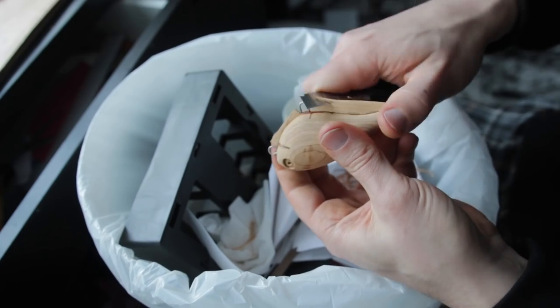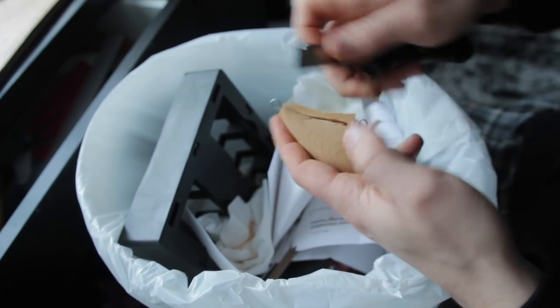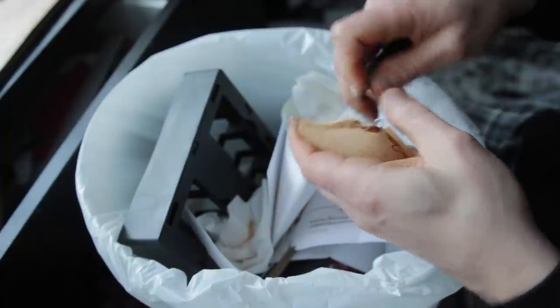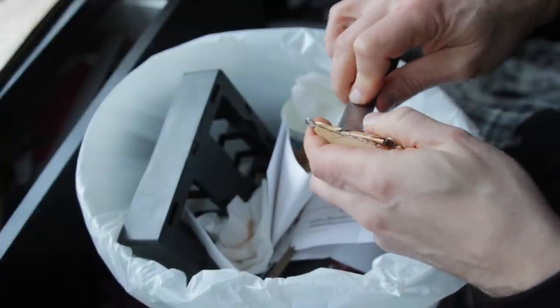Alrighty, now that the epoxy has cured, I can start to get rid of these cedar strips. First off, I'm just going to use my knife, and we're going to move on to some sanding paper later on to make everything nice and smooth.